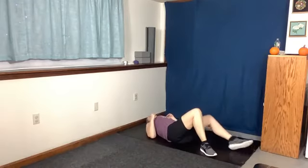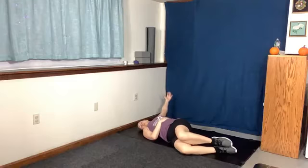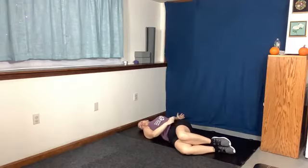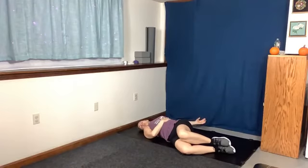Release, lay onto your back. I want you to turn and face one direction and take that opposite arm, open up that chest. I want you to open it up. So we're doing it straight. So I'm just kind of straight here. We're gonna do it at some angles in a second. So we're nice and horizontal. Then we're gonna come back in. We're gonna do a little diagonal up. So we were at an imaginary 3 o'clock, maybe now we're at an imaginary 1 o'clock. And come back in, and an imaginary 4 o'clock.